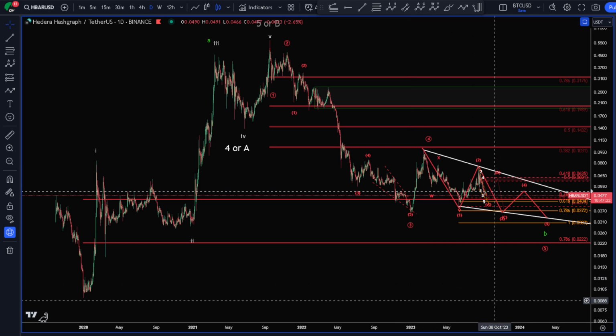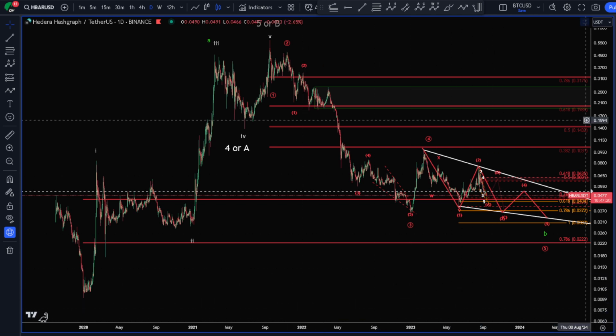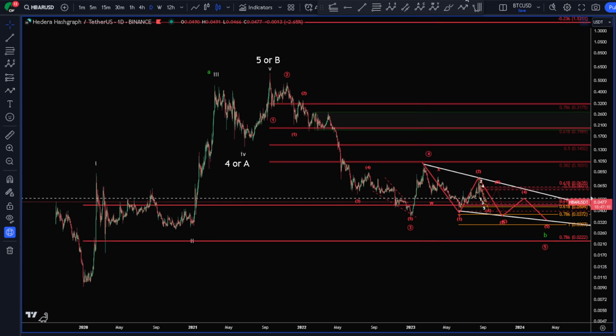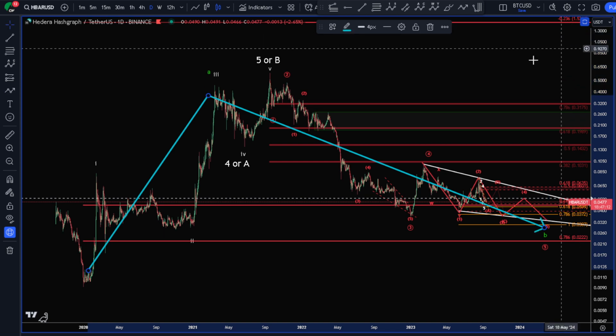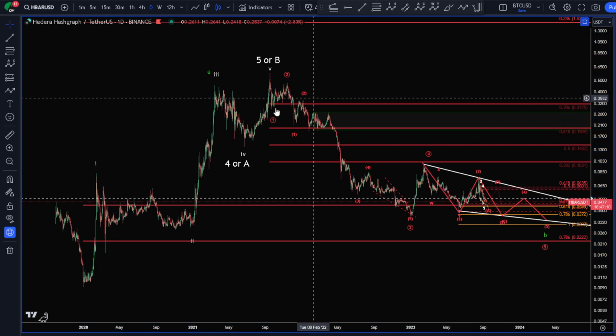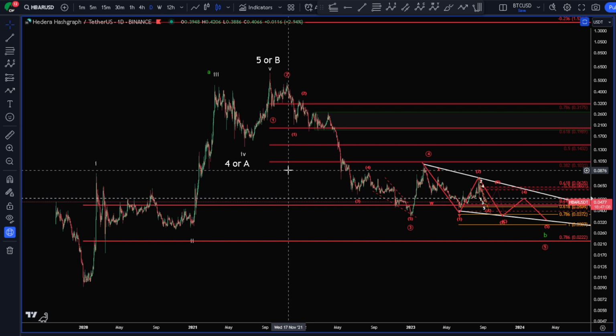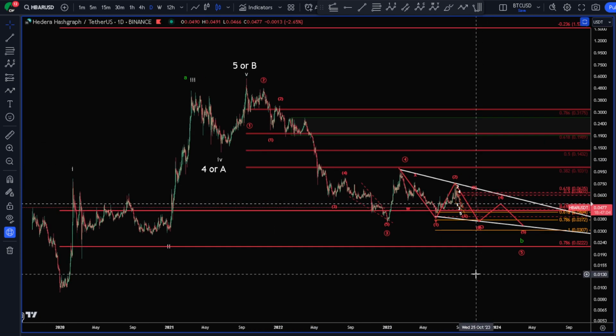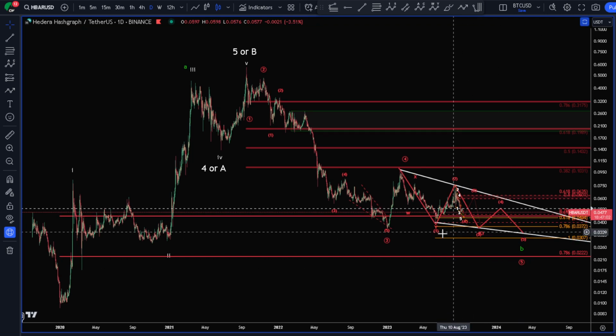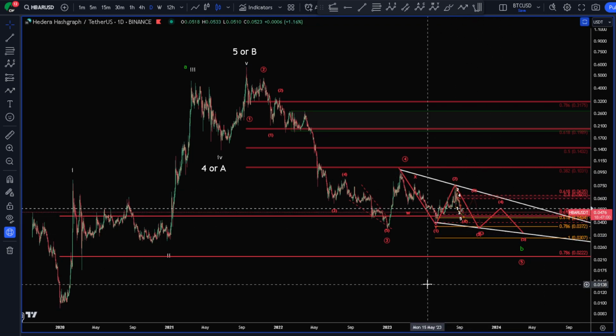Just wanted to give you guys a quick rundown on HBAR and what's going on here potentially. Well, first of all, my primary count is this is a 3-wave move for an A wave. We're completing a B wave and looking for a C wave up for a couple different reasons. This wave's pretty choppy, and the fact that this wave is filling out right now, it doesn't seem impulsive whatsoever, so I assume we have to make more lows.